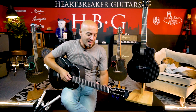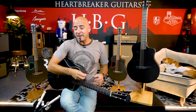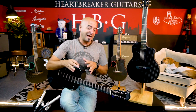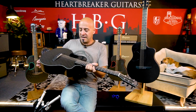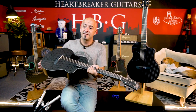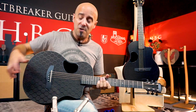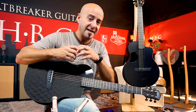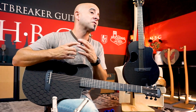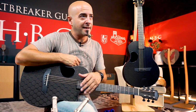Now, as we go through this guitar, the technology of why you get the sustain and the tone you do out of these instruments that you don't get out of a standard carbon fiber instrument is, of course, the cantilever neck design, which is definitely the McPherson standard. You got the offset sound hole, which utilizes the entire top, the best part of the real estate. That's where you're gonna get the most sound, the most sustain, the most resonance. But the brilliance of this is the bracing.